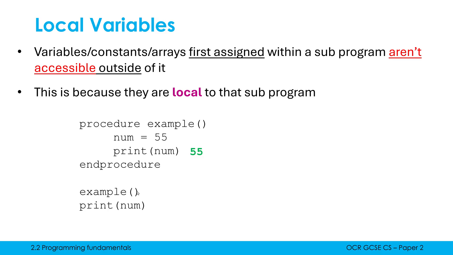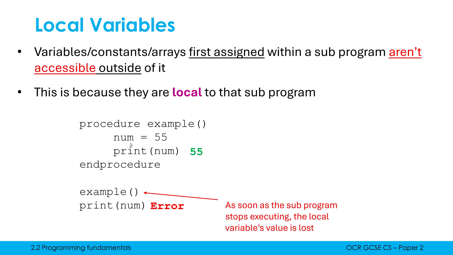Then our procedure ends and jumps back down to where it was before and then continues. So we next print num again — an identical line to the last one in our procedure. This time round, I get an error. I get an error because num is local. It's local because it is first assigned within a subprogram. Therefore it is local to that subprogram and nothing else. As soon as that subprogram stops executing and finishes, that local variable is lost — it's forgotten about, does not exist anymore.